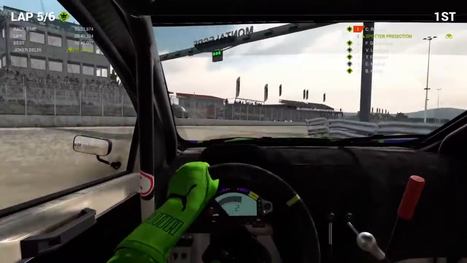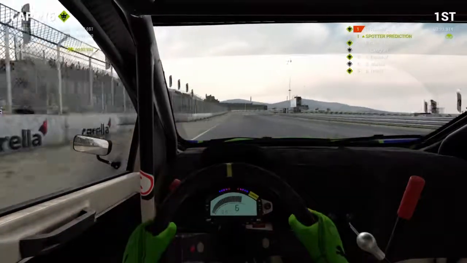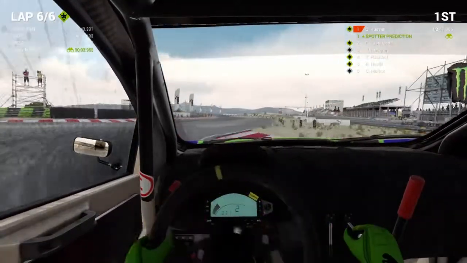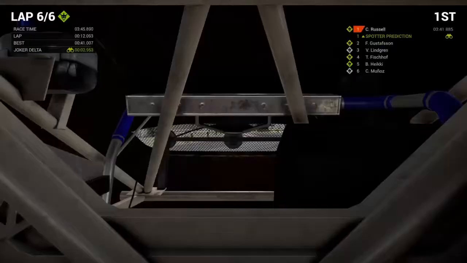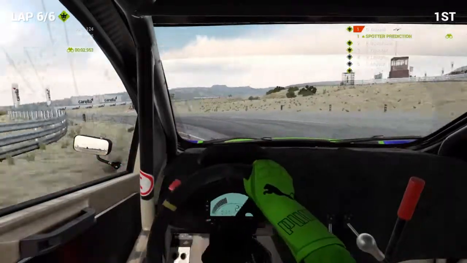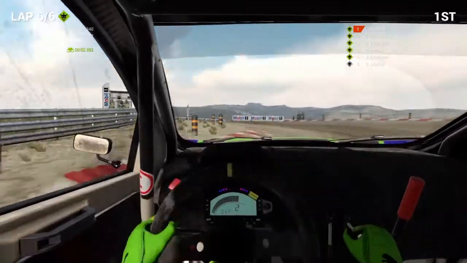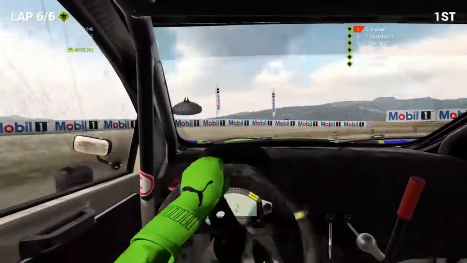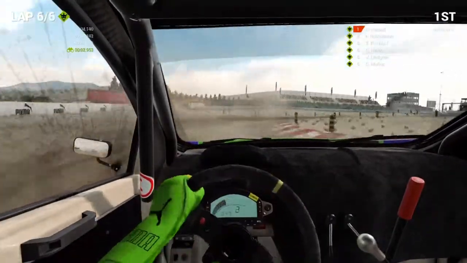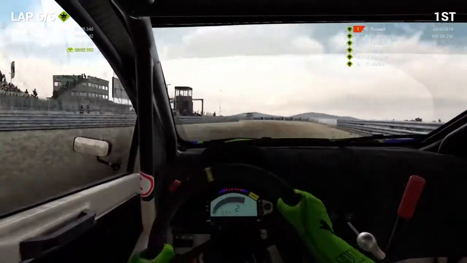All right, on to the final lap. Final lap we go. Interesting first turn line for sure. Back into probably the hardest section on this track. The dirt. That's one way to take it. Come on, come on, come on. Alright, into the final two corners.